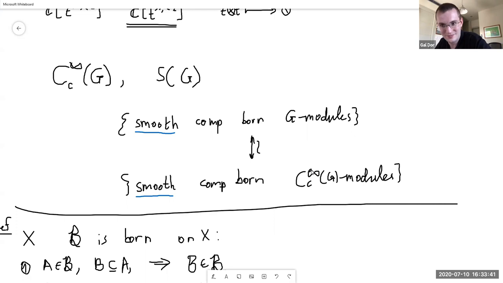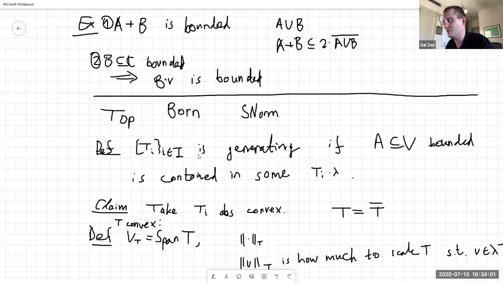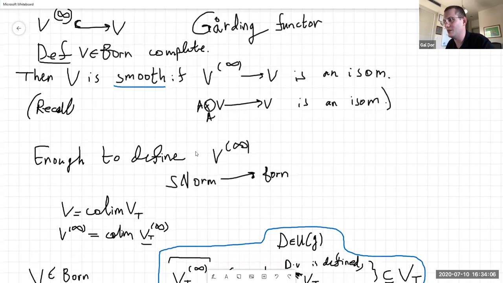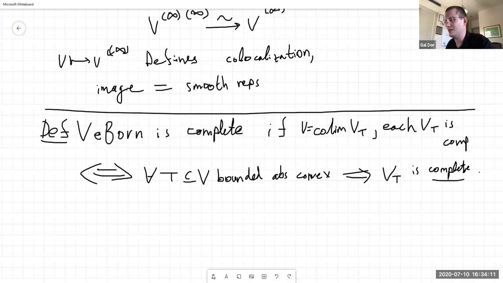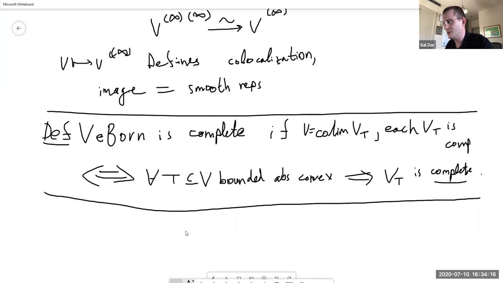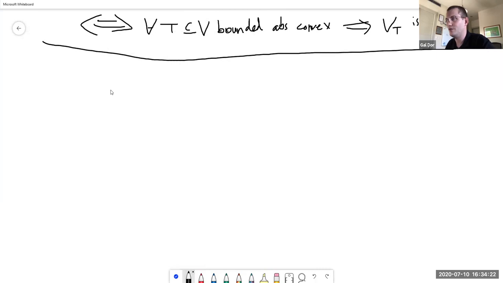Unlike in the PID case, you cannot use this as a definition, because in the PID case you can cheat and actually use it as a definition of V infinity. So there is an alternative definition that maybe you would like better. There's a definition that I saw in a paper of Meyer. Instead of going the route that I went, which is very explicit, where every vector needs to have all of its derivatives bounded, he went around the other way and said, let's just define the space of smooth functions from G to V.